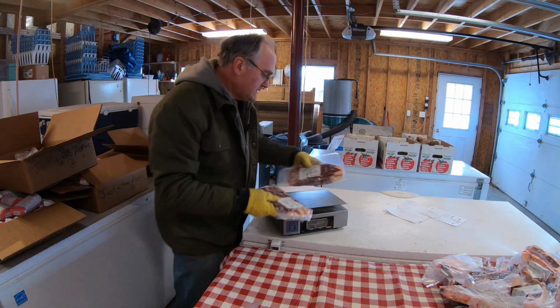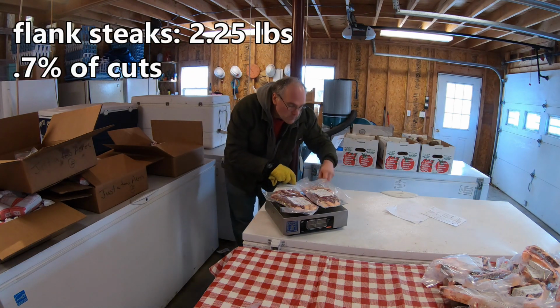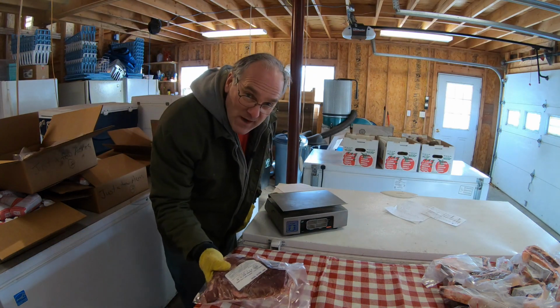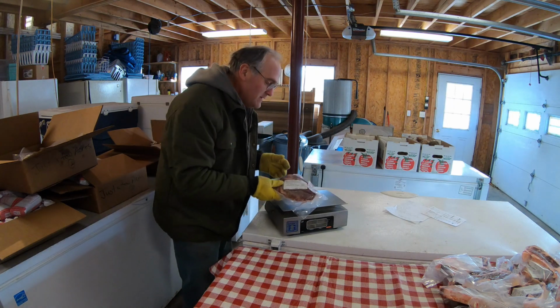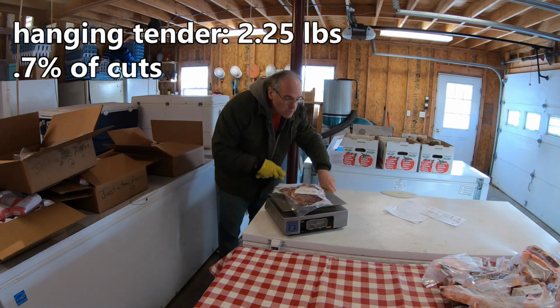2 flank steaks, 2.25 pounds. Of course, after talking about how we're careful with the packages, here I am moving them all around. I don't normally do this. I'm doing this for you. Hanging tender, this is a fat one on this one. 2.25 pounds.